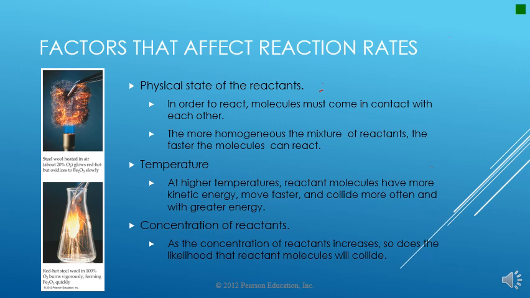The most important thing to realize about a chemical reaction is that in order for a reaction to occur, the number of collisions between reactant molecules must be maximized. So when we talk about the factors that affect the reaction rates, please always keep in mind what is going to impact the number of collisions the most.